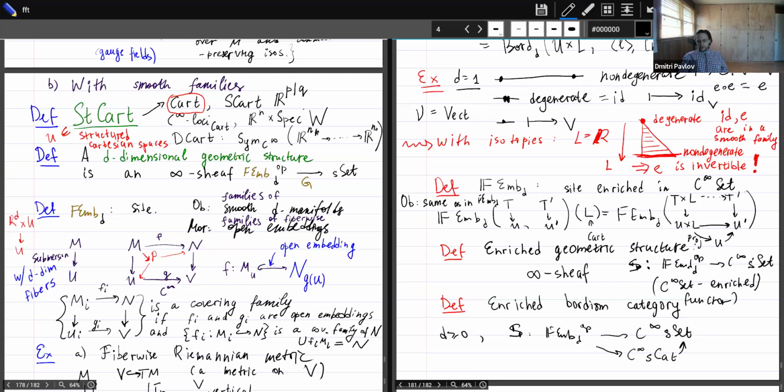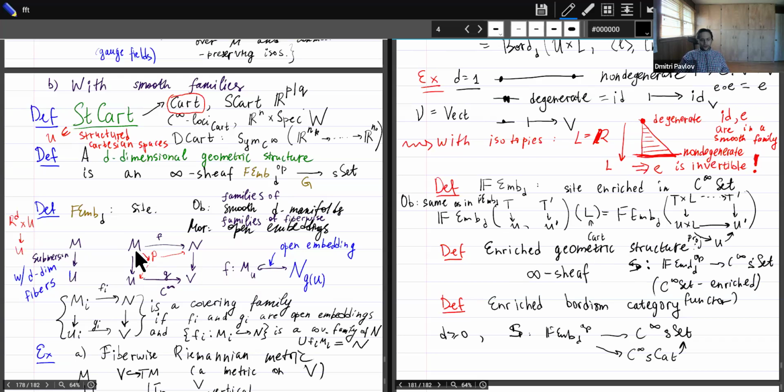In simple terms, previously a geometric structure was something that was defined on any d-dimensional manifold. And a bit more generally, it was defined on a smooth family of d-dimensional manifolds. And furthermore, you could restrict such a structure to a smaller open subset. And the infinity sheaf property also allows you to glue such a structure from some open cover.